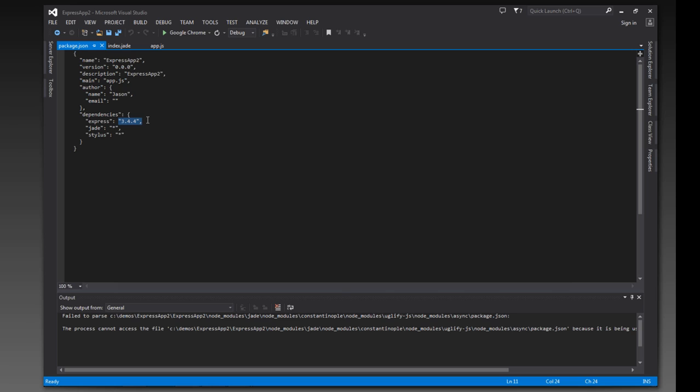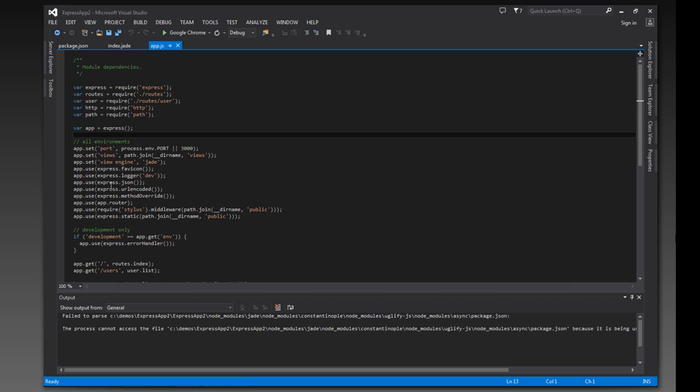I think 3.5 is actually newer on the 3.x branch, but 4.0.0 came out, I think, only a few weeks ago. It's been in RC for a while, but I think it was officially released a few weeks ago. So keep in mind that there was a big change from the 3 series of Express to the 4 series of Express, and that might explain why you see different code in here than what you just saw me type in.